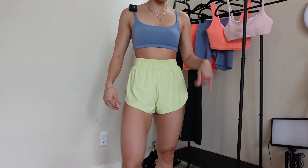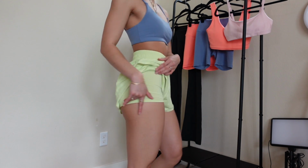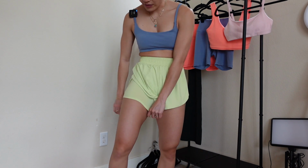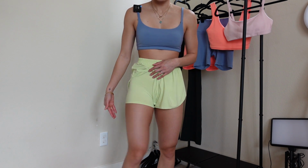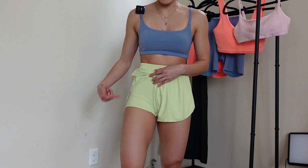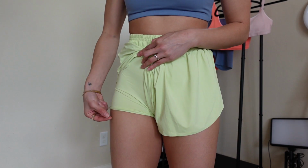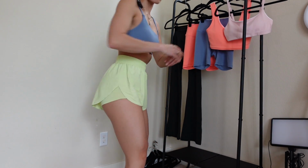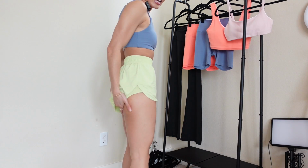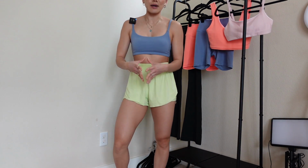But guys, holy crap, I don't even want to turn around fully, but it is definitely up my booty cheek. This rides up so much. Even having this all the way down, it's already hitting past the thickest portion of my thigh. So any given movement will make it immediately roll right up. As we can see here, it's already kind of rolling in on itself, and the back is just even worse. I'm talking full cheek is out. I can feel the bottom of my cheek hanging out. With that being said, I would definitely advise to size up if in between.